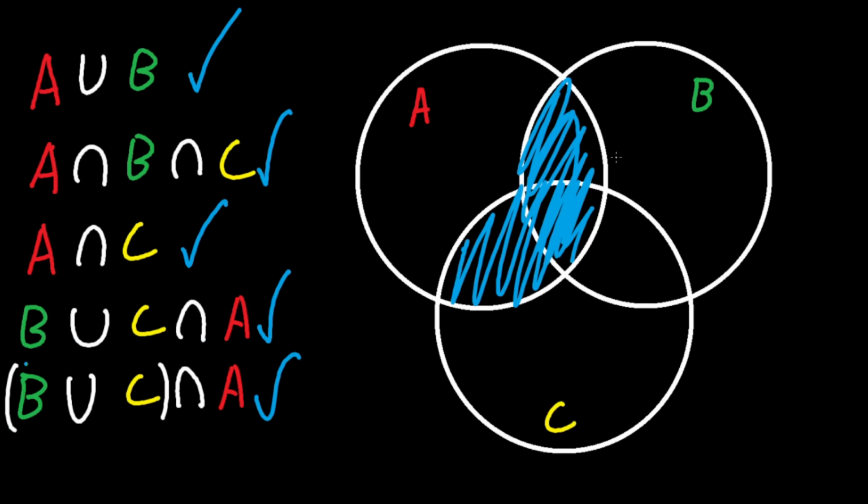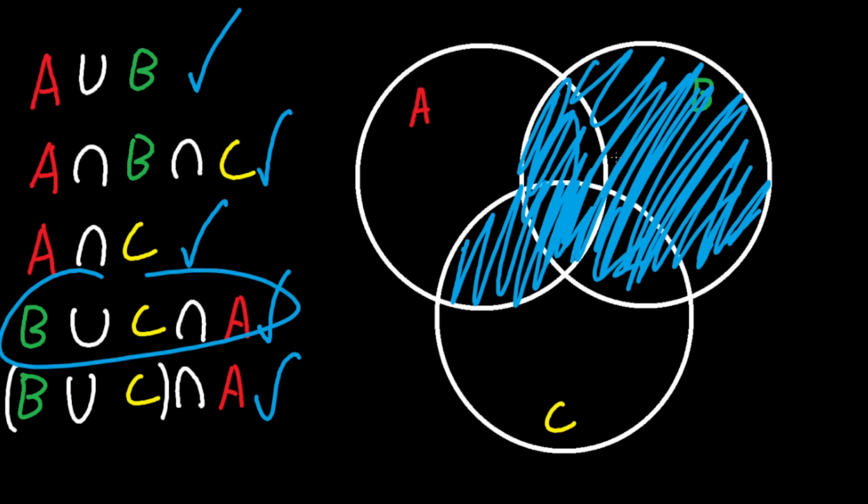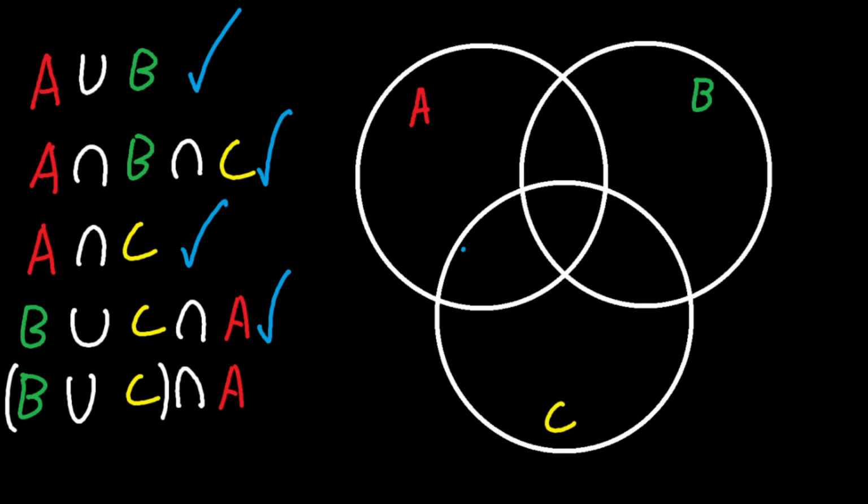But remember, the previous problem looked like this, right? So the order in which you do intersections and unions can change your answer, which is why it is very important to keep in mind the order of operations when it comes to set operations. Okay, so these answers will change, and if you don't do the intersection first and then do the union, you will get the question wrong on your exam. But let's move on to another problem.